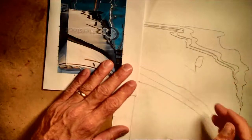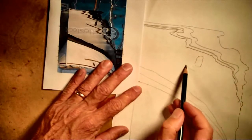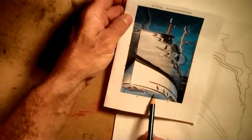Always have your kneaded eraser handy, so you can come back and quickly take care of any lines you accidentally put on your paper.